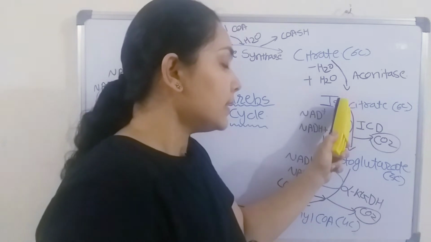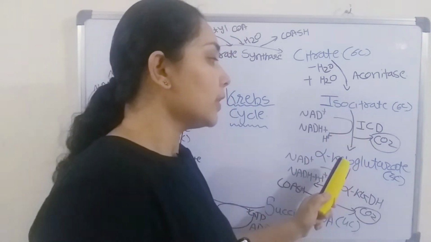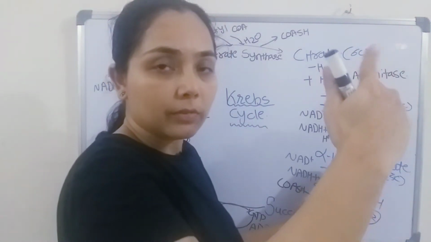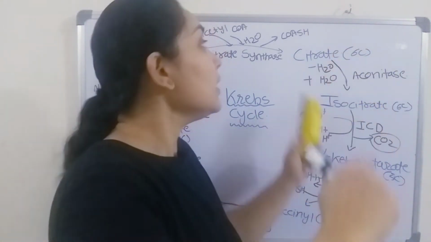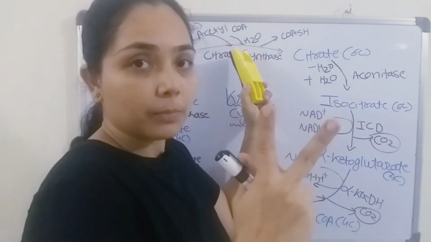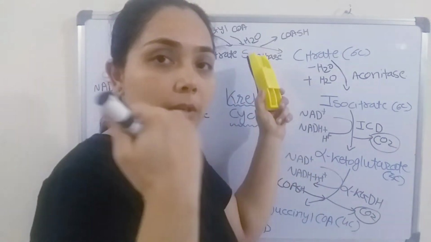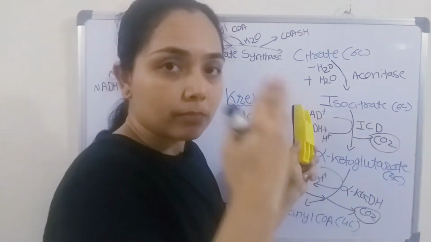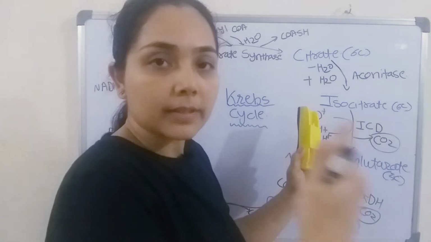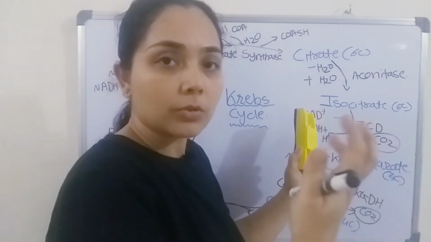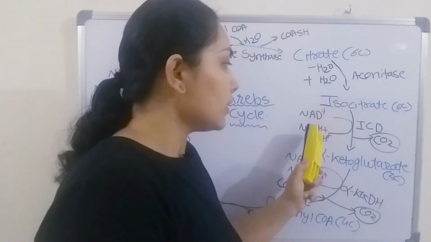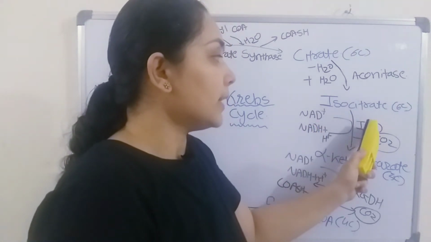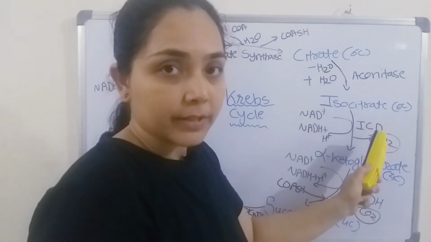Then this is an important step. Isocitrate will convert to alpha ketoglutarate. Here one carbon dioxide will be blown out. Acetyl CoA is a 2-carbon compound, right? So out of those 2 carbons, the first carbon will be blown out here, and as there is a carbon-carbon bond breakdown, energy will be captured by NAD. So there is a production of one NADH plus H positive molecule. Isocitrate dehydrogenase is the name of the enzyme.